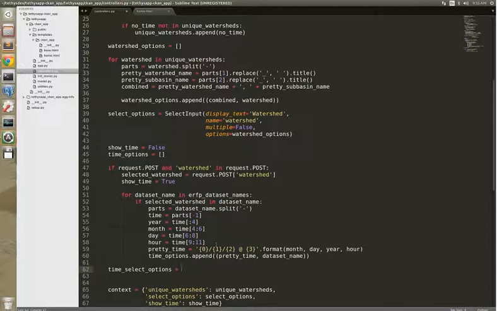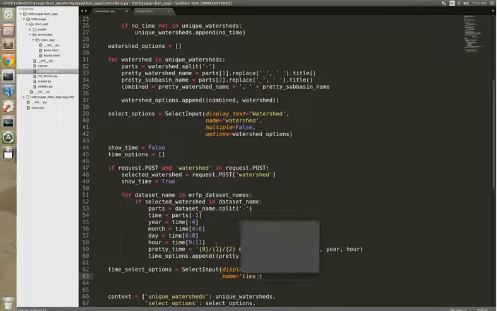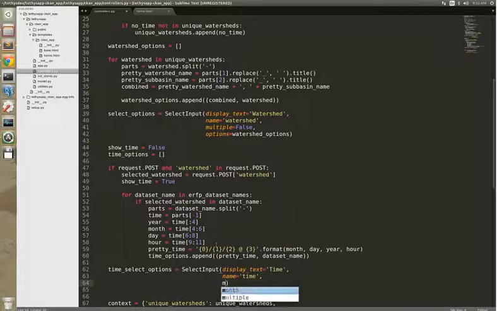Last thing we need to do now is just define our time select options. We do that just like we did before. Select input, display text equals time. Name equals time, lowercase. That's what we'll use to look it up.